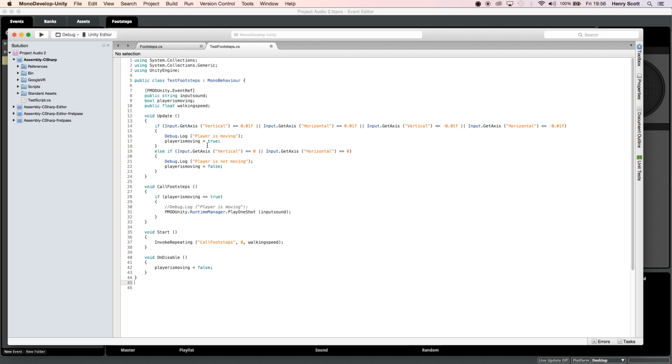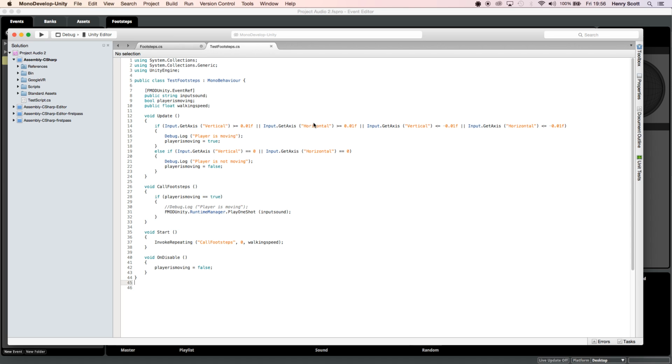If you wanted to stop the player, say through something they can control, maybe like a trigger they walked into, you wanted to stop the player briefly. If the player was still holding WASD or any of the input buttons, the sound would continuously play even though they weren't moving. So if you set up a script on that trigger telling this script to disable when the player enters that trigger, this part here will say, okay, well, when this script is disabled, we want to change player is moving to false to make sure that whether they press the buttons or not, there won't be any sound heard.